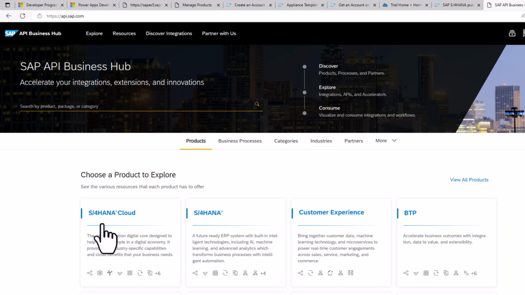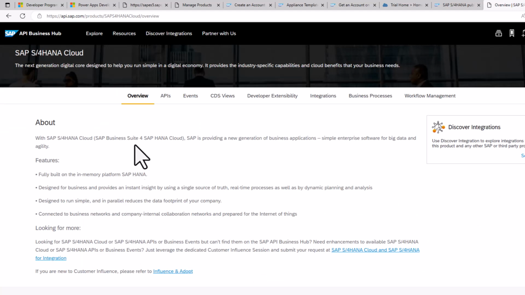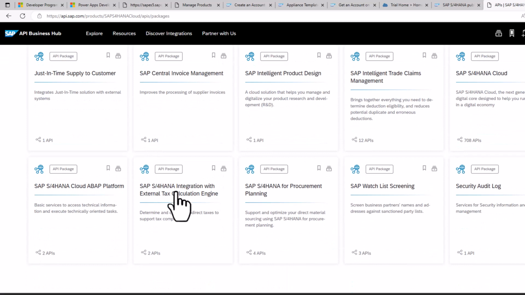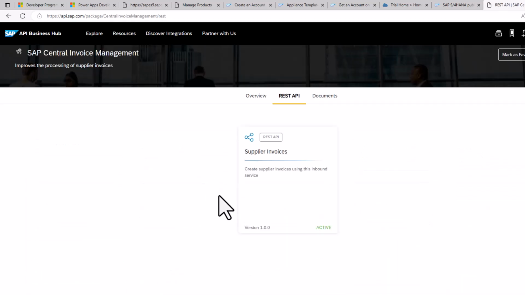So for example, APIs for S/4HANA Cloud, for S/4HANA, for Ariba, SuccessFactors, Concur. Some of these systems we will take a closer look at later on. But here, for example, if you're looking at central invoice management or something like that, you can take a look at the supplier invoice APIs.